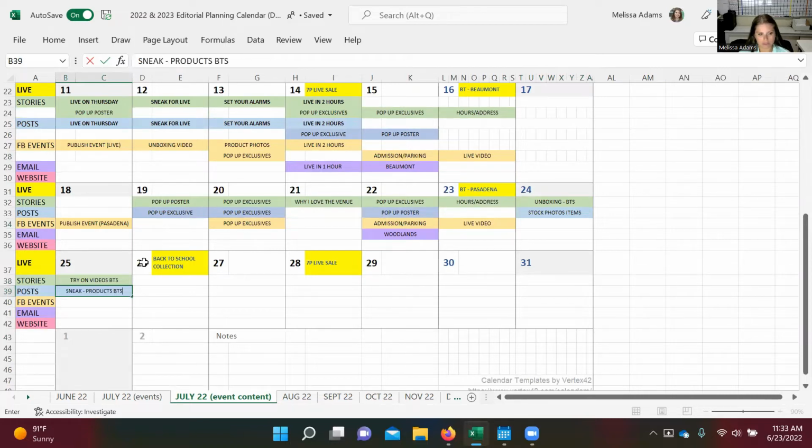So we're not going to necessarily post pictures of the entire collection, but in our descriptions, we can put, oh, you're going to love this dress. It'll be launching in our back to school collection on Tuesday. You're going to love these sneakers. They're perfect for back to school. Catch them in our back to school collection launching on Tuesday. So kind of getting everyone geared up and really excited about what is about to launch.